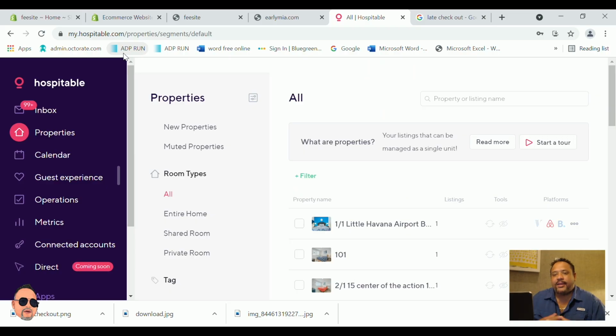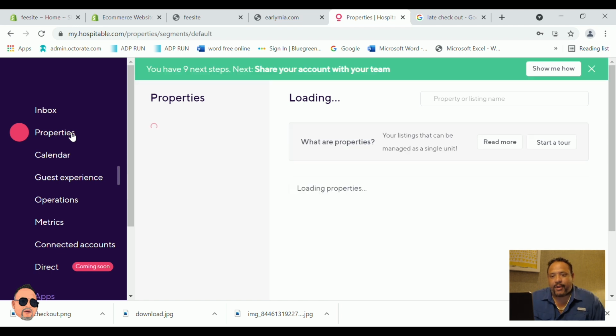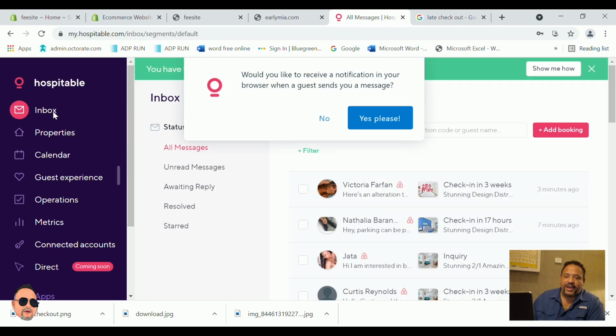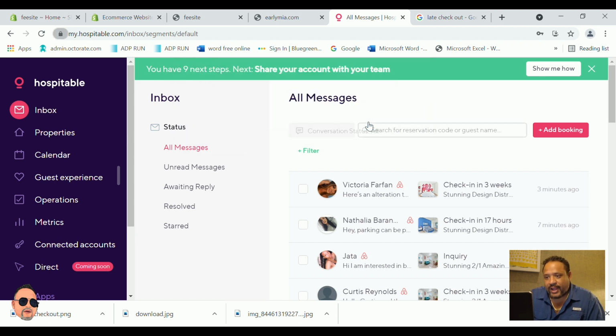All right, so setting up Smart B&B, now Hospitable. This is our automation website. This gives you all the tools so all your guests get direct contact from you at all times on all your properties. So on Smart B&B, anytime somebody books, asks a question, or any interaction that you want to have with your guests, it'll automatically go out through the system. This will actually put all your Airbnb listings on autopilot.